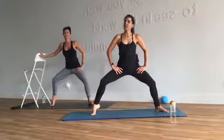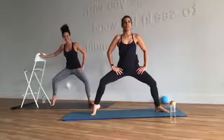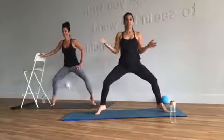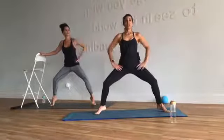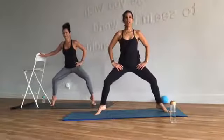Big change, big challenge coming. You got this. For four, three, two, here we go. Pop both those heels up. So if you need to find something to hold on to here, go ahead and find something, go ahead and take it. Here we go, up and down, down and up, just an inch and up.